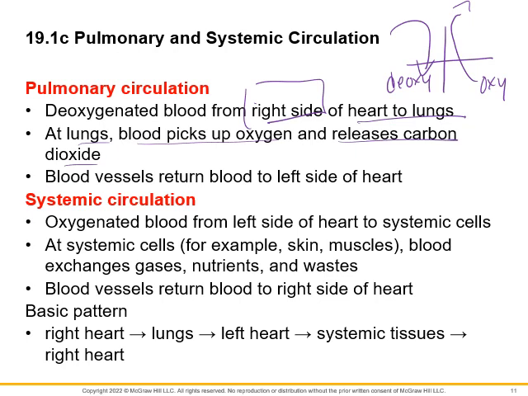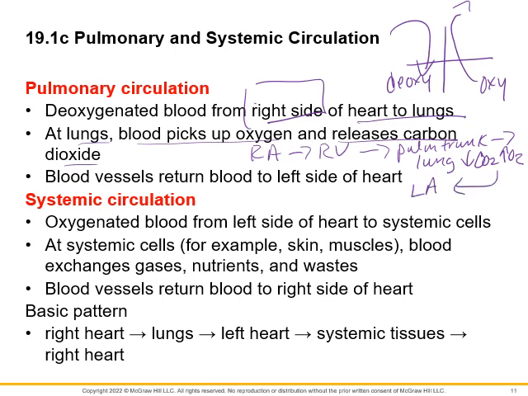So here we're talking about you're in the right atrium, you're going to the right ventricle, you're going through the pulmonary trunk, you're going out to the lungs, right? You're dropping off CO2, you're picking up oxygen, and then that blood is going back to the left atrium. For the systemic circulation, if you see systemic, this is whole body. Think of body. I'm not sure if you remember that term from when we talked about the nervous system, but systemic circulation is the body. So this is oxygenated blood from the left side of the heart, right, to all of the systemic cells.